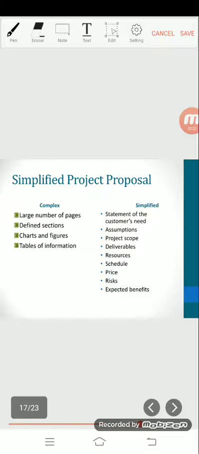Number 6. Schedule. List key milestones with their target dates or cycle time from the start of the project in sufficient detail to demonstrate a well thought out plan. Number 7. Price. Indicate the bottom line price to perform the project with an emphasis in the explanation on the value provided and not on how low the price is.